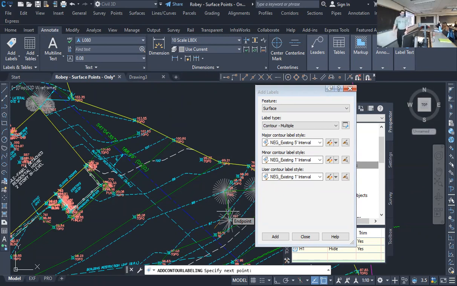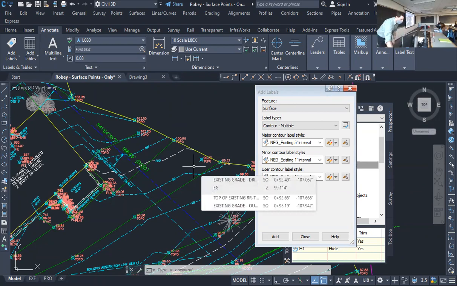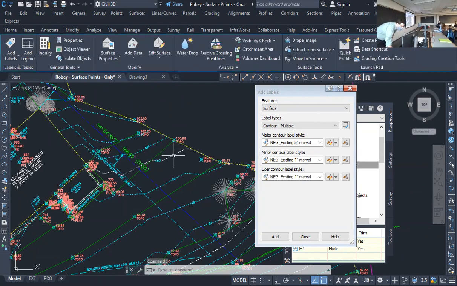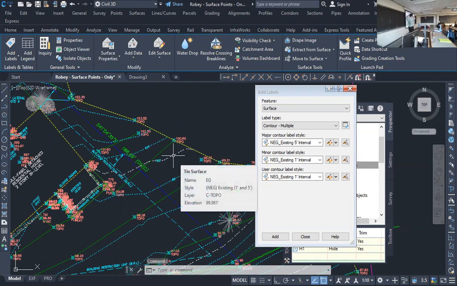Now, a surface, everybody look, you see how these look like individual lines? They're not. If I select this, see how it grabs all of the contour lines, the boundary, everything. It's like me handing you this phone. I'm not handing you an individual app, I'm handing you the phone. It's one object. Right?